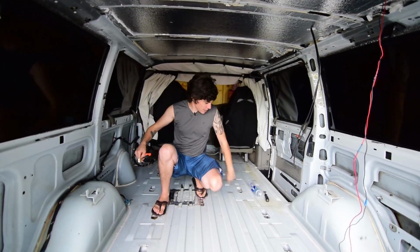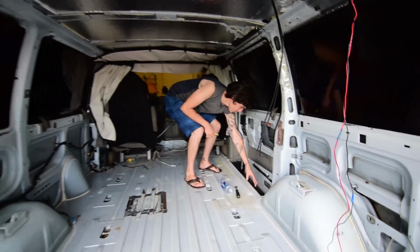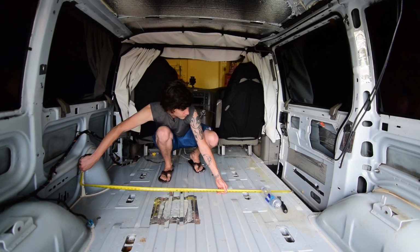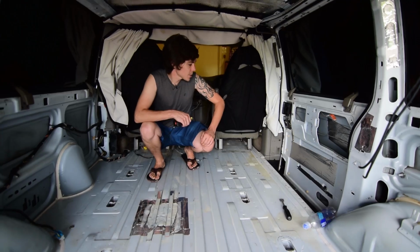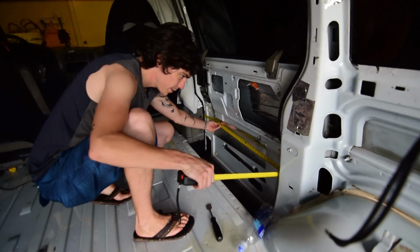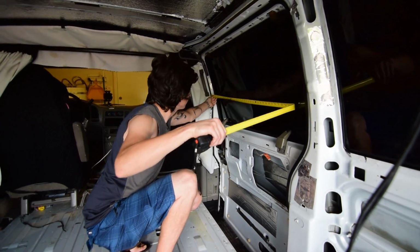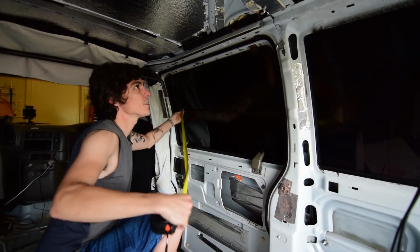So that's the width, that's the length. Before this door, there's a little storage, little foot area, and that is exactly 63 inches. Let's see, what else can I tell you? How big is the door? The door is a weird shape too, so the bottom part is almost 36 and a half. And then the top part, from rubber door seal to rubber door seal, is about 41 inches.